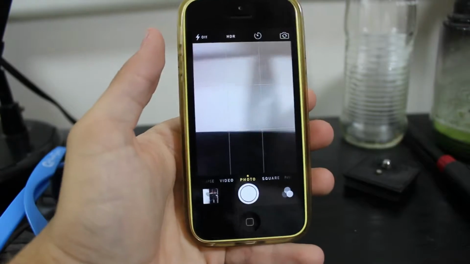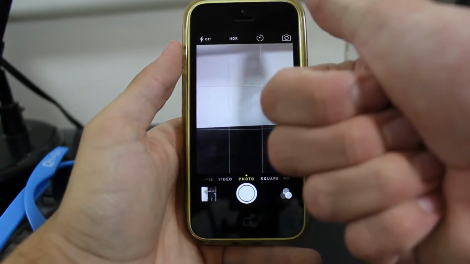And basically, this lets you position your photos better. There are a lot of situations where you might want to get someone dead in the center, and this makes it easier to get that. If you want to get someone slightly to the left or slightly to the right, the rule of thirds works as an excellent reference for this. And it even helps you determine if your photo is straight. Like if you're looking at a landscape and you have the horizon in the distance, you can line it up with the rule of thirds to make sure your horizon is straight.